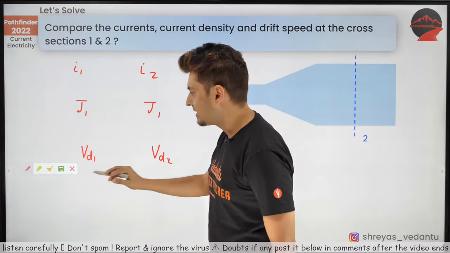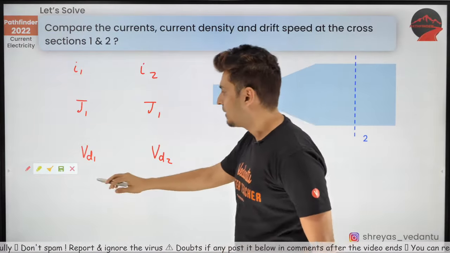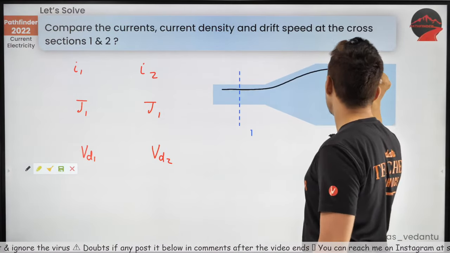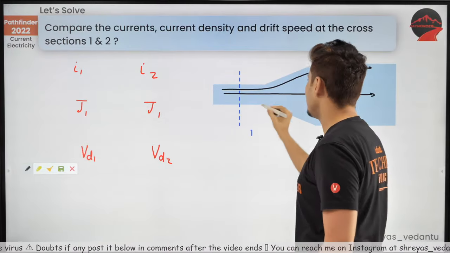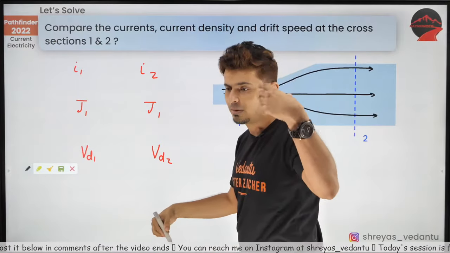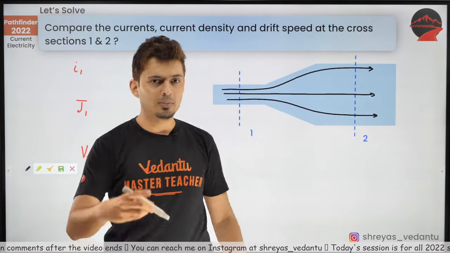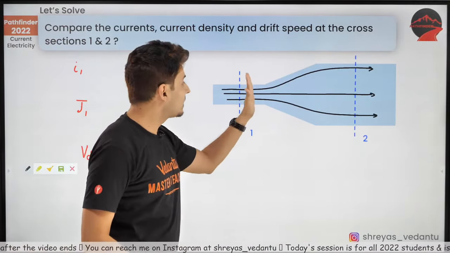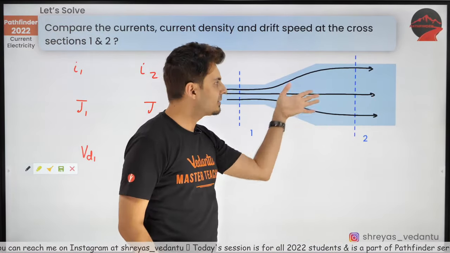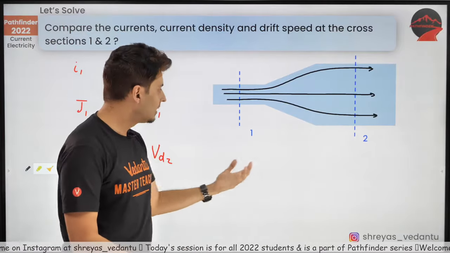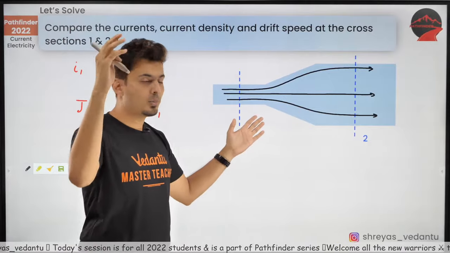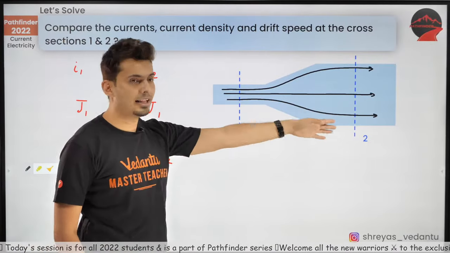Okay, so some of you have started answering. Well, guys, I'll tell you what. See, whatever current flows through here will also flow through here. This is like fluids. Whatever you have studied in 11th standard, probably you should be able to remember that. So whatever charges flow through here should obviously flow through here, undoubtedly. How can some charges disappear or appear magically? So obviously this is equal. This is probably similar to fluids, what you have studied in 11th standard.